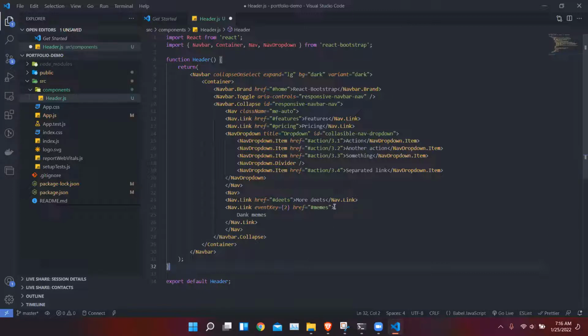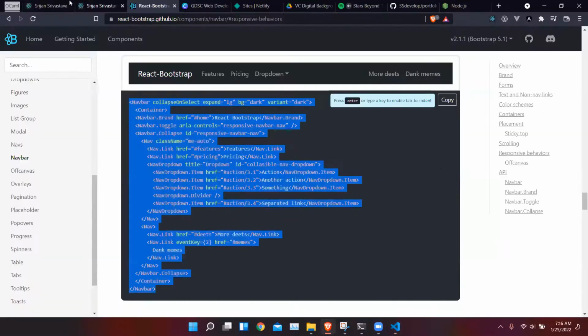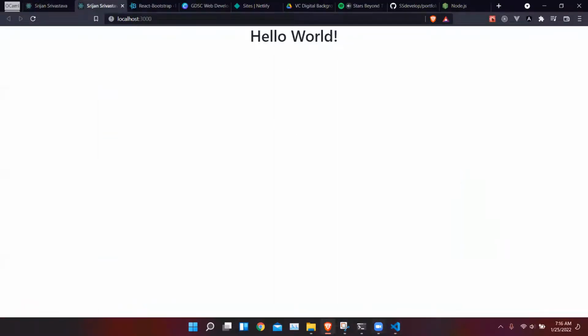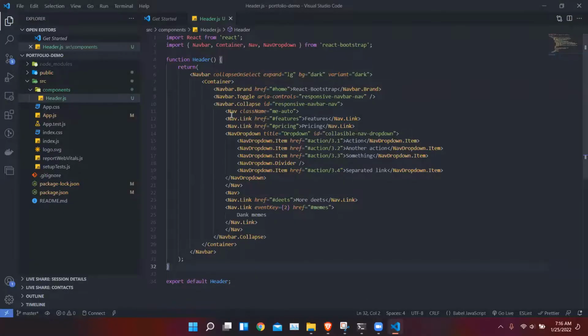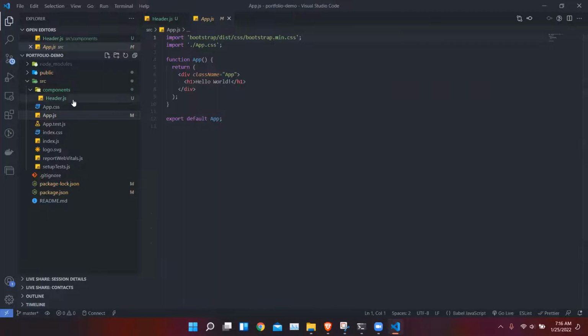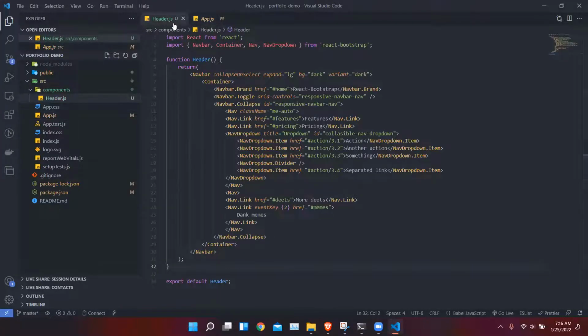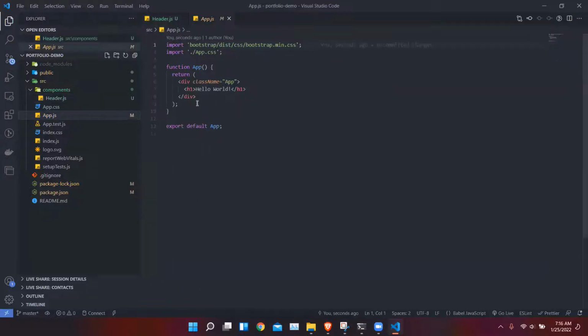So now we save it, but we won't see any changes here yet. In order to see the changes, we need to tell app.js that we have created a header and we are trying to look at how it looks.